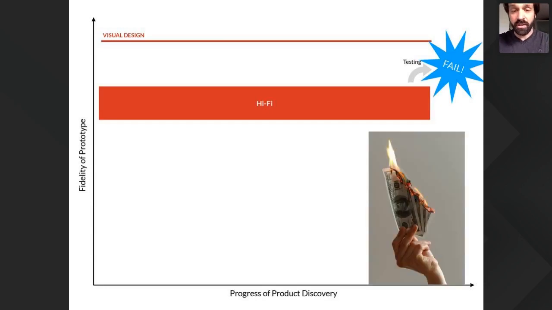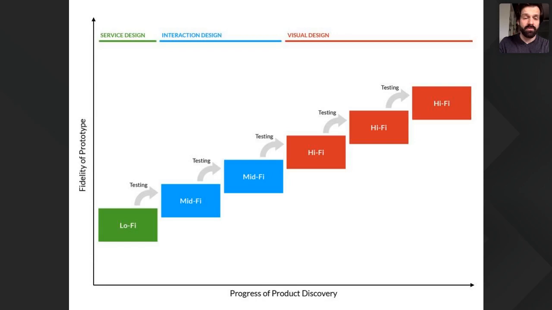So what you actually do over there is that you burn a lot of money, and how to avoid this is that you use a subsequent ladder of fidelity, that you start with low fidelity prototypes to validate the desirability and the general approach of your idea, with fundamentally different concepts for the interface, for example, and then select the one that is accepted the most, and continue this one to the mid-fidelity prototype to validate your usability, and then going over to validating the enjoyability and visual acceptance of your high-fidelity prototype, so that you have something very secure and something very reliable.